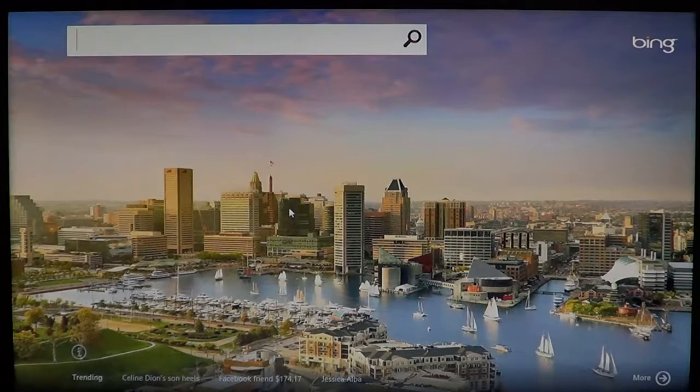Probably what is the best about the Bing app is the fact that it just makes searching easier. But like I said, it's not the best search engine around, so it depends on everyone and what you are searching for. I think it's always useful because we often take for granted the fact that we search Google all the time.